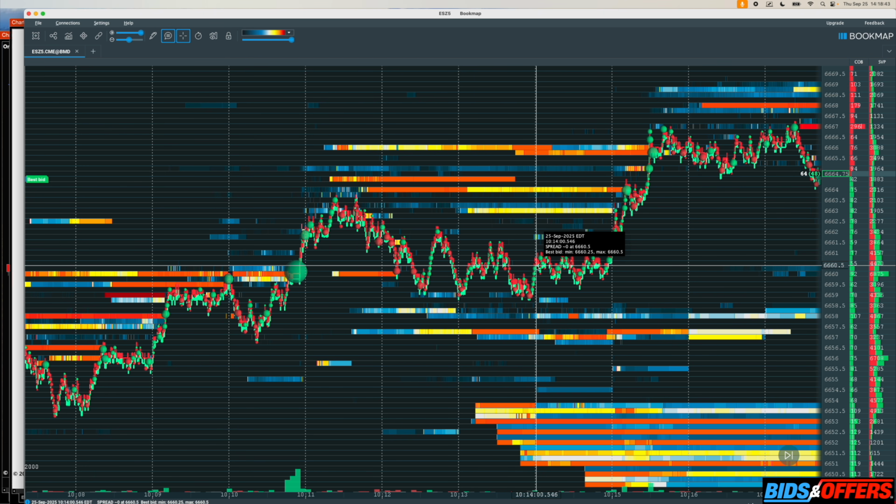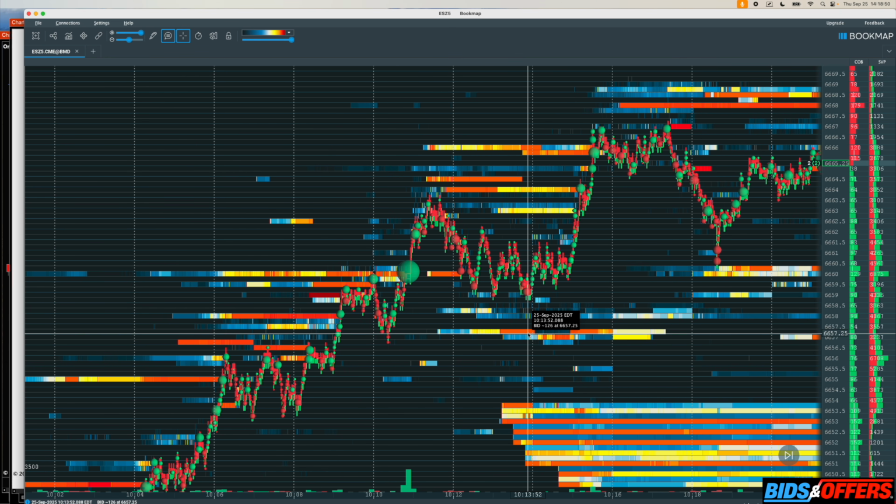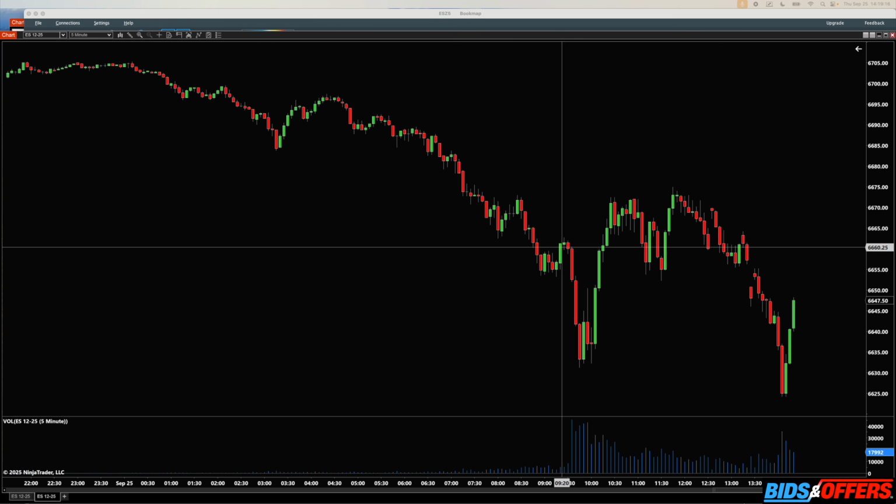I get long in the market right in here at 60.25, and I put my stop behind these bids down here at 57. So I'm risking approximately 3.5 points on this setup, speculating a move back up towards the 66.73 level from 8:25 this morning where buyers failed at. This was the last pop up that failed before the market opened.